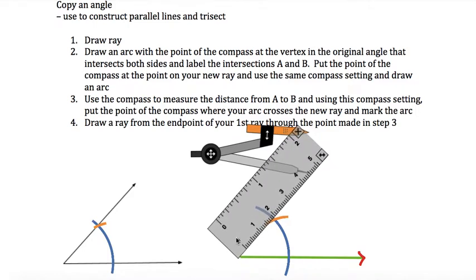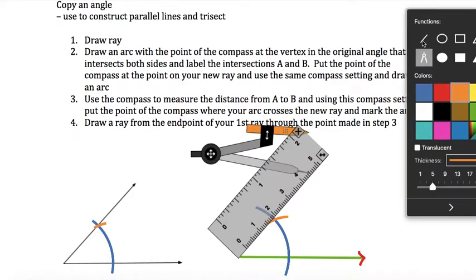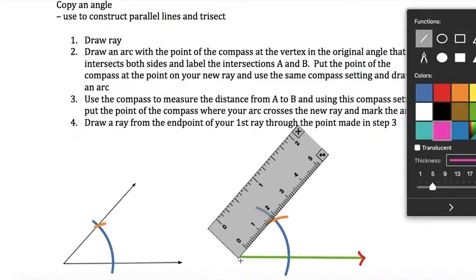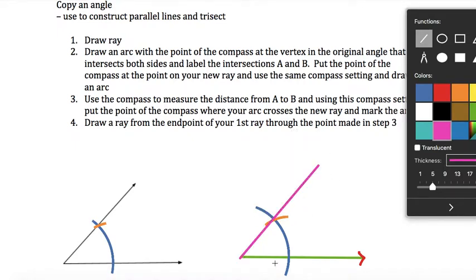So using my straight edge, I'm going to draw this line, and I want to create it so that it opens up to that same measure. So now we've copied this angle using our straight edge and compass.